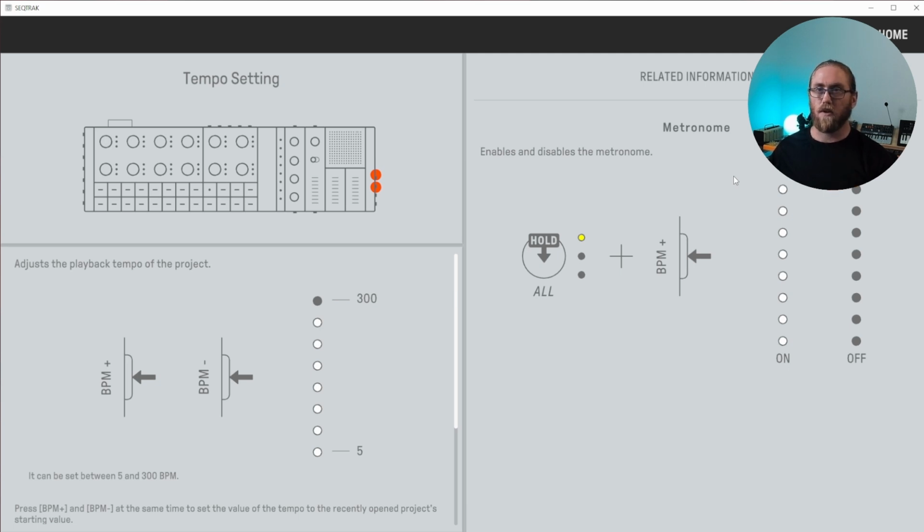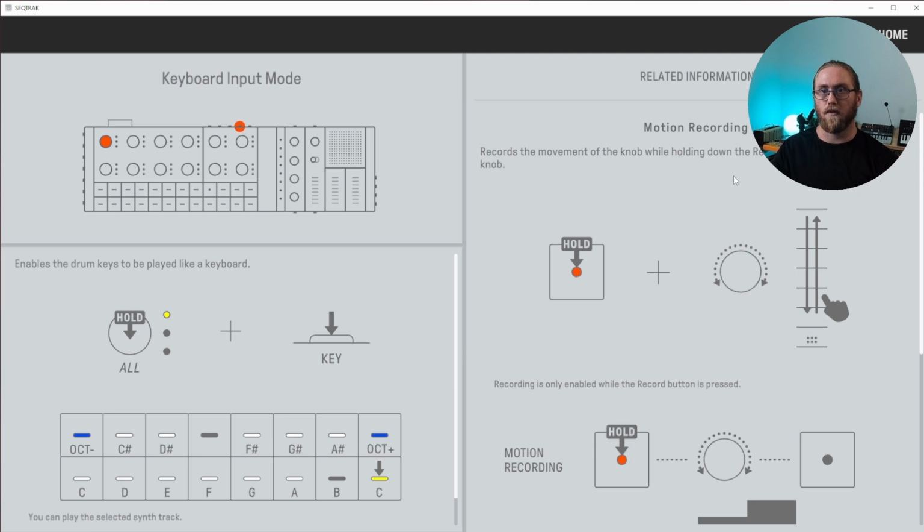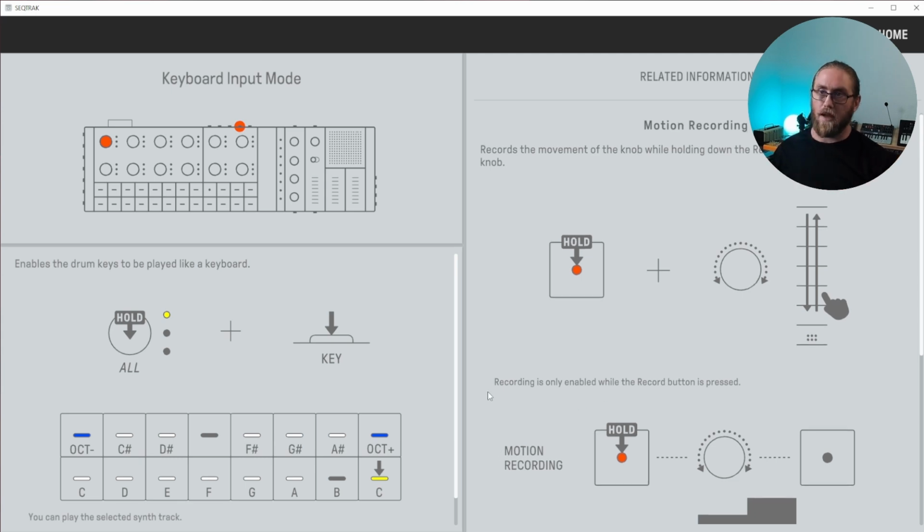If you're not really sure, like usually if I haven't touched this for a while, I forget how to bring up the keyboard, which you hold key and press. No, you've got Alt and then key, and you get into this keyboard mode here. They did add a nice feature where you have these octave buttons now, so it's really easy to navigate the whole spectrum of the sound, from really low pitches to high pitches. Super handy to add.